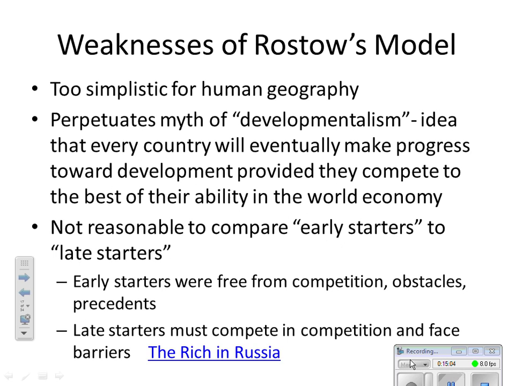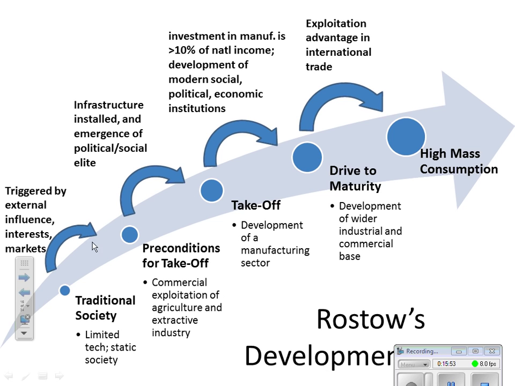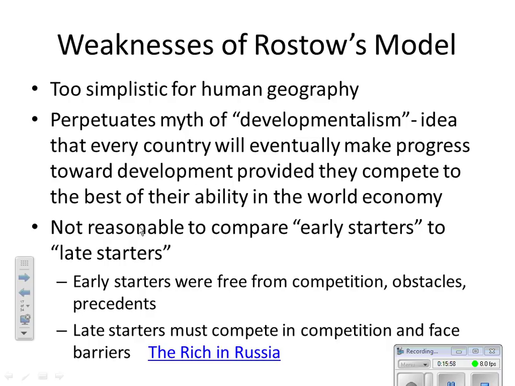Before we go on to Gunnar Frank's theory, one of the largest weaknesses of Rostow's model — and your book will mention this — is that it perpetuates the developmentalism myth, the idea that everybody will develop. The article you are reading, 'The Geography of Poverty and Wealth,' should ring true here, because as the article states, there are some countries that are geographically out of luck when it comes to developing. Consider a landlocked country or a country in a humid environment. Some countries need external influence plus preconditions for takeoff. If you have nothing but sand on your island and there is not a single thing of value, there will be no development — no external stimulus, no precondition for takeoff — and unfortunately you will not become a developed country.